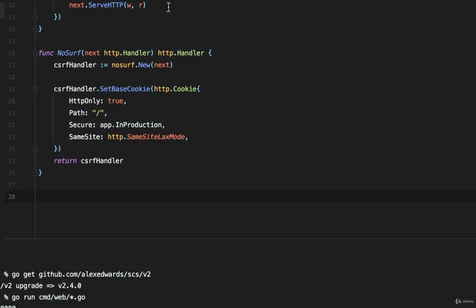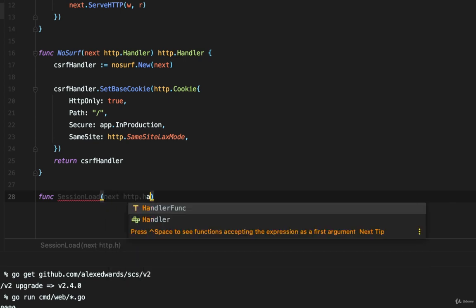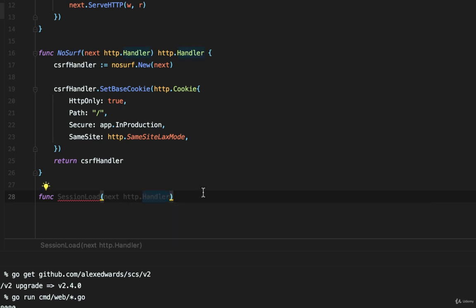So I'm in my middleware.go file, and I'm going to create a new function, func, and I'll call it SessionLoad. All that does is load the session. And like all middleware, it needs to take a parameter, next, which is an http.Handler, and it has to return an http.Handler.